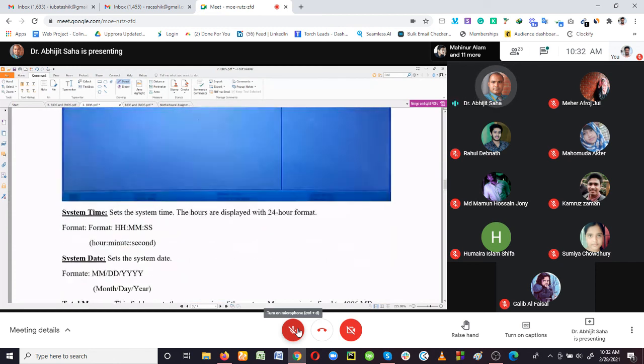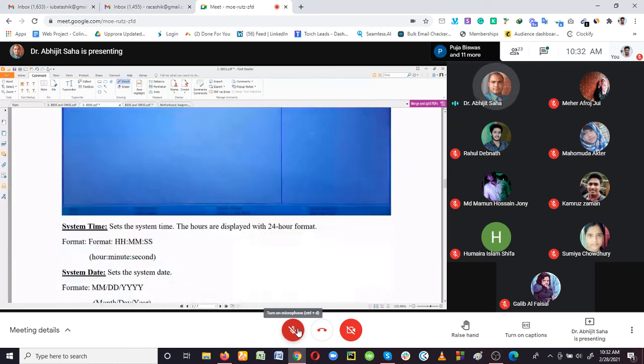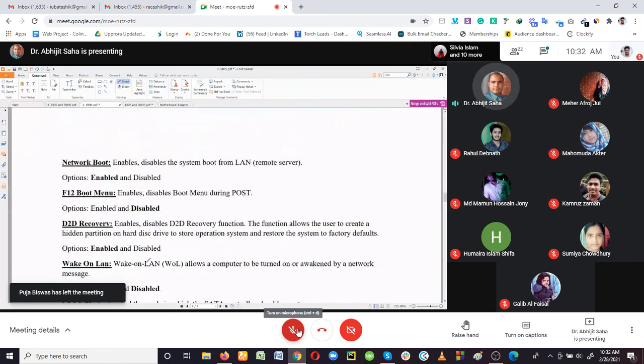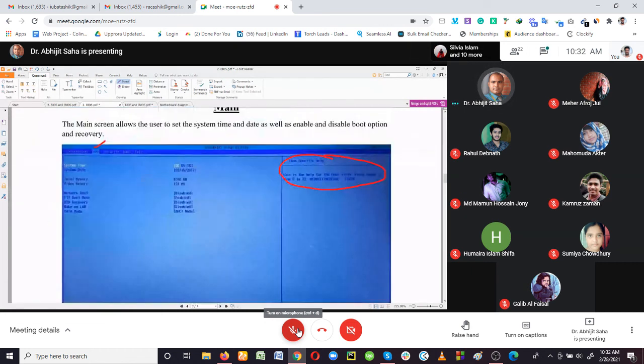It is the system time, so you should write what it represents. It says the system time, the hours are displayed in 24-hour format, the format is hour, minute, second. In this way you give the system date, total memory, and the video memory. All the information is listed in this second picture.